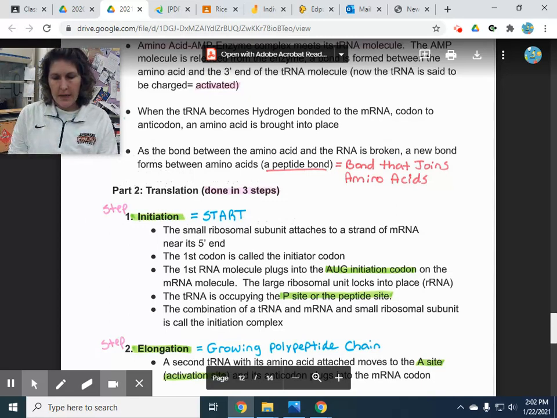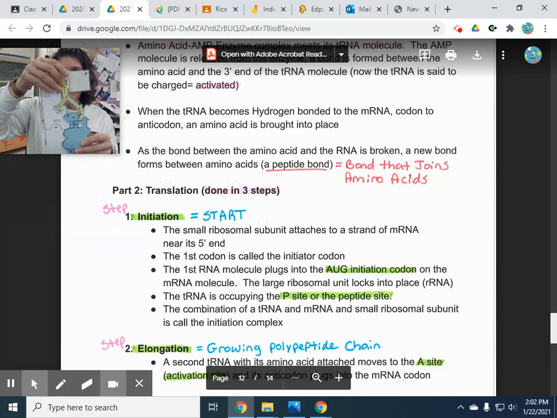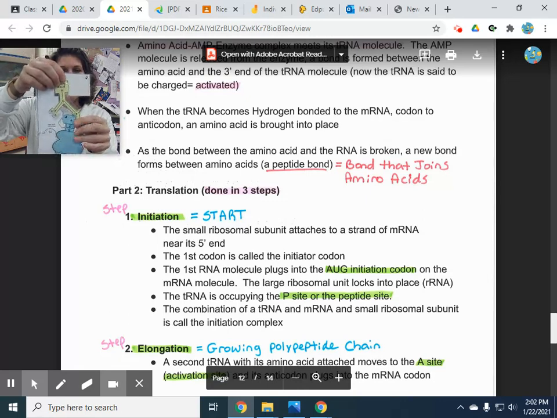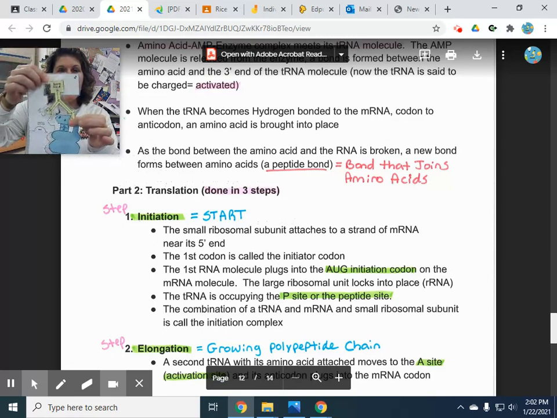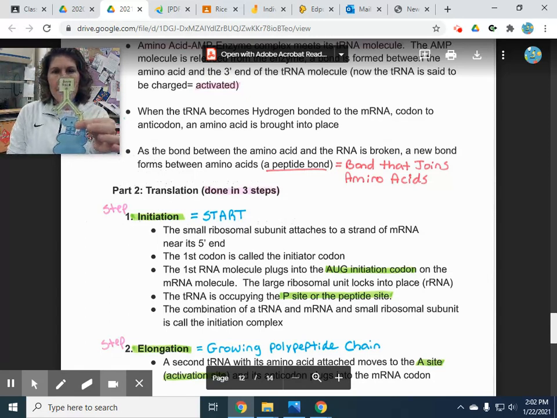How this happens is that it needs to become activated within the enzyme aminoacyl synthetase. So this enzyme, there's my transfer RNA, he's coming in. My amino acid is going to come in. They fit together perfectly. This is where energy is now going to play a factor. So ATP is going to come in and it's going to bond my tRNA and my amino acid together. The enzyme is helping to speed up this process. Once they become bonded together, my ATP, I broke off 2 phosphates, becomes adenosine monophosphate, low energy molecule. My enzyme breaks off.